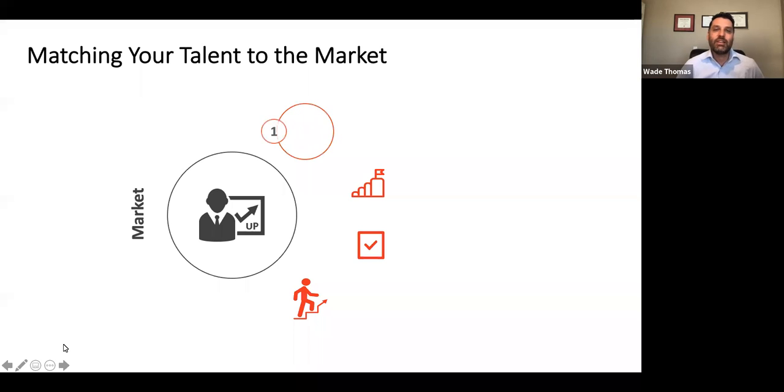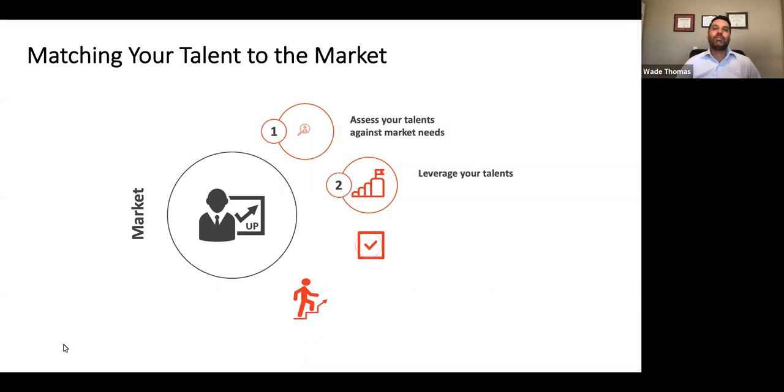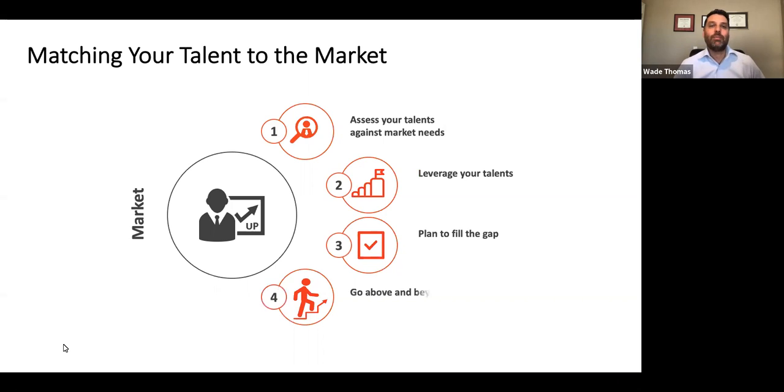So the next step is to take those talents, and now you're going to match it to the market. If you remember the circles, and we talked about the overlaps, now here is where you take your talents and your strengths, and you match it to the marketplace. The first thing you're going to do is take a look at those talents you listed, all the talents in your warehouse. And then you're going to look at the market needs. During your market research, you've gone out, you've learned what competencies, what capabilities are needed in the jobs that are in that marketplace. On the other end, you've got the warehouse. So match those up and see how they fit.